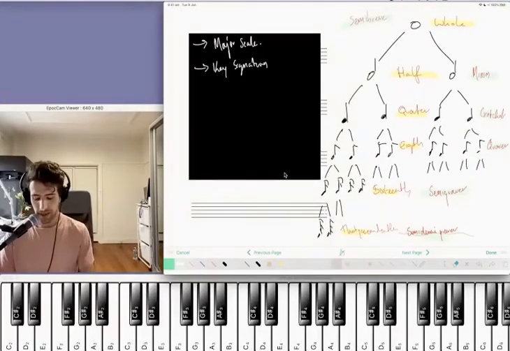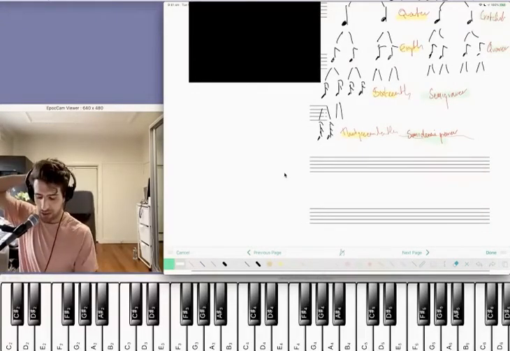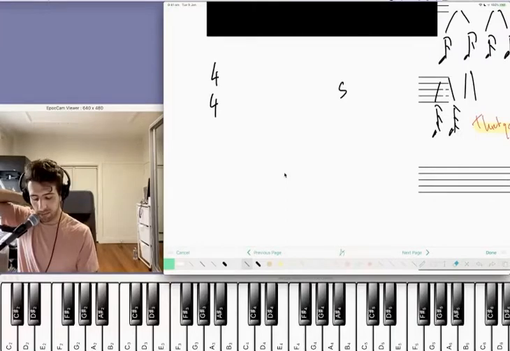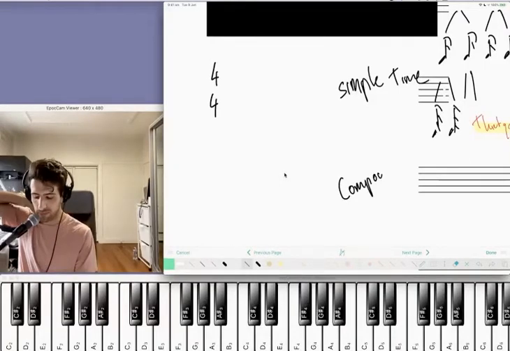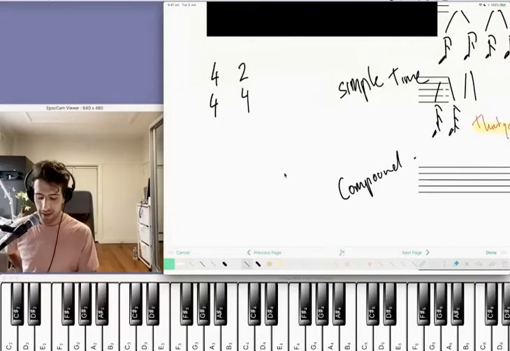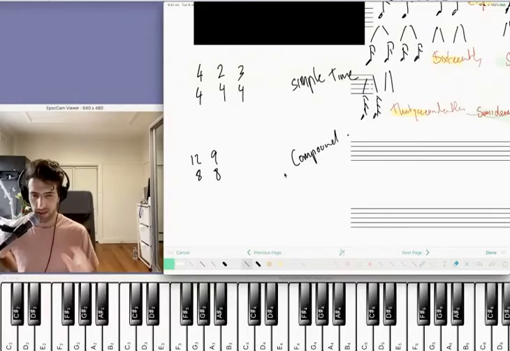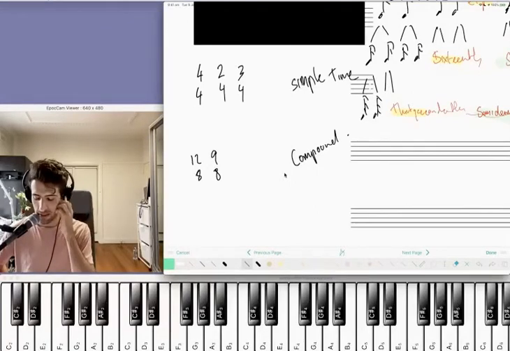Now, let's have a quick chat about time signatures, and then we'll start to apply some of this. So, simple and compound time. We've got 2-4, 4-4. I believe 6-8 is considered simple time. Compound time is the multiples of 3. So 3-4 is still considered simple time. But 12-8 is considered compound. 9-8 is considered compound. It's worth doing a little more research on this, or I might do an extra session on this just to get more detailed on it.